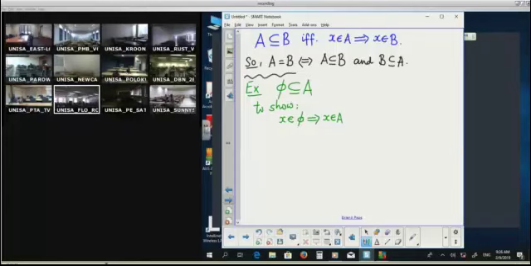But what was this empty set? The empty set is the collection of all those elements that are not equal to themselves. So how do I prove this? Take an element. This is where our basic logic comes to our rescue. So that's why I am doing this also. So this is a basic fact of our logic.